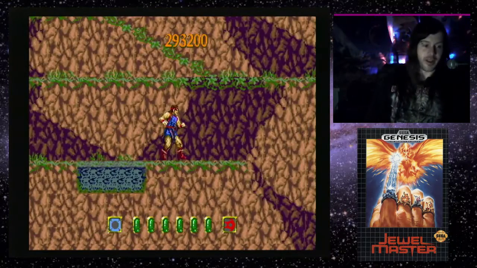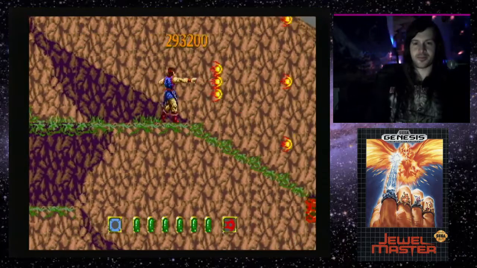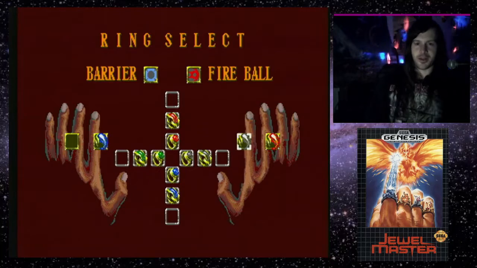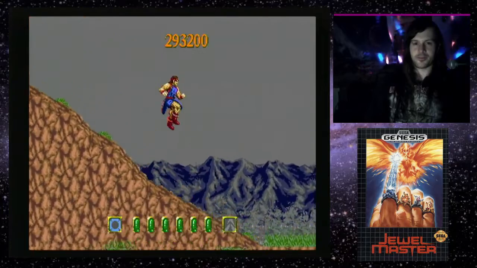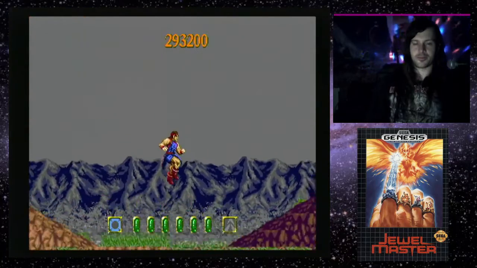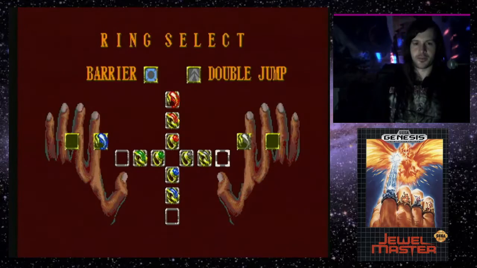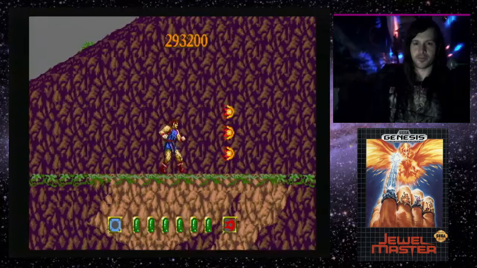Took me a while to find that fairy right down there. That one's hidden pretty well in plain sight, I will admit. So yeah, you gotta jump over the lava pits there with the double jump. You're gonna send the knights right back at you again.